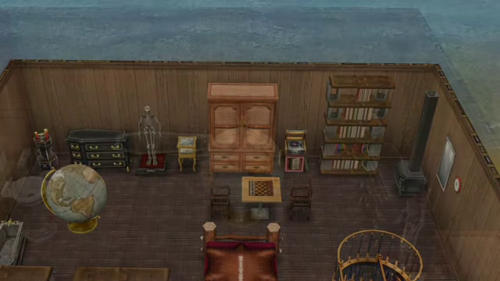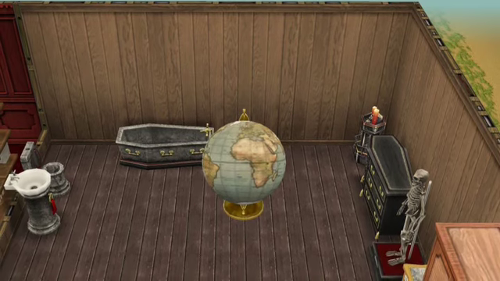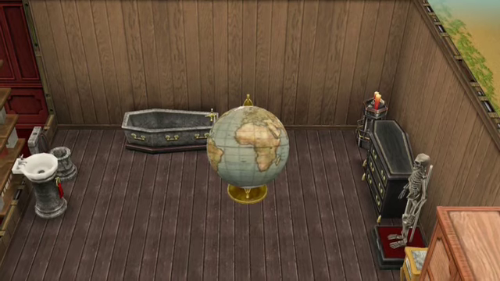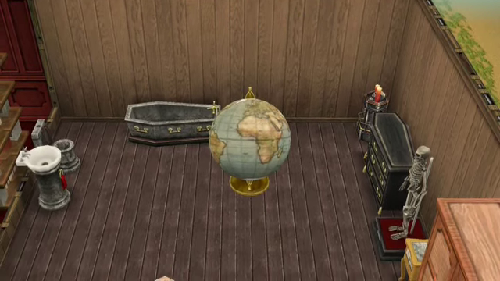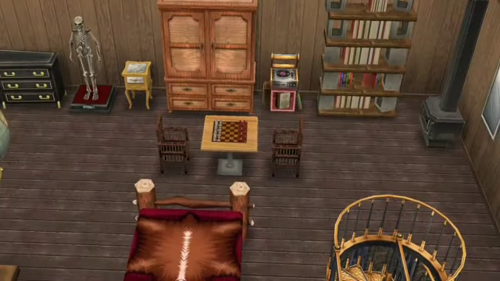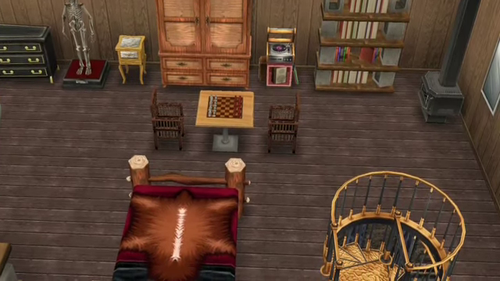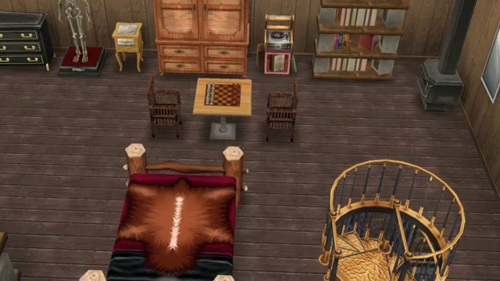And just a lot of random stuff that they've described if you read the books or watch the film. This is a different angle of it, so you guys can see that there's a sink and a toilet and a bathtub here, as well as that skeleton and a wardrobe area. This side shows you the stairs that lead up to the Room of Requirement, as well as that bed and the chess table, the broken recorder, and the bookshelf.